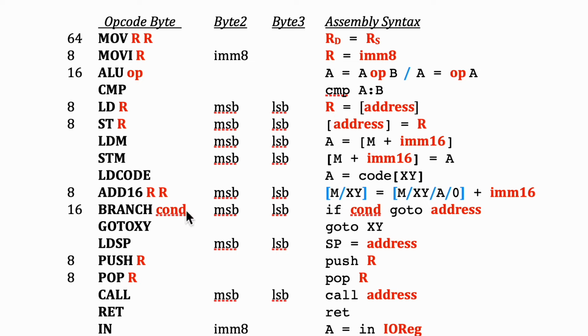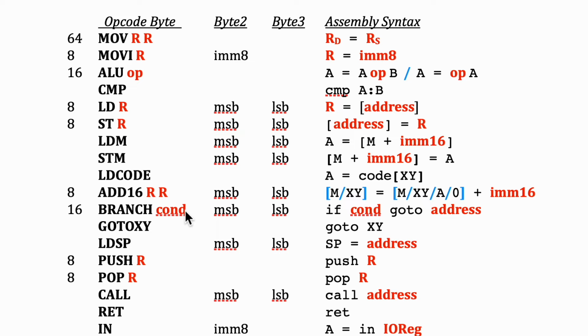Then we have the conditional branch instructions. There are 16 of these. There are 16 different conditions that can be tested. This is a 3-byte instruction. The second and third bytes provide an address, a 16-bit absolute value, which is used as a target address. And the condition code, which is part of the opcode byte, will be tested. And if that condition is true, then we'll take the jump and jump to the particular address that's given in the second and third bytes. And of course, if the condition is not met, then execution will continue directly after the branch instruction.